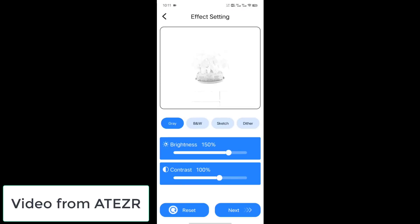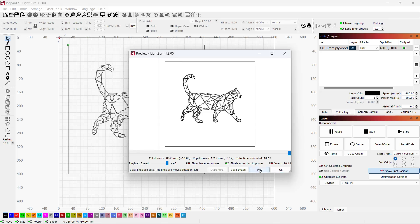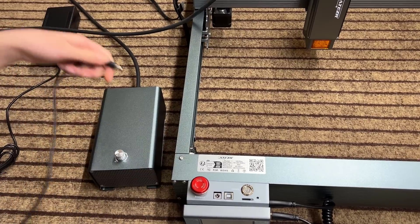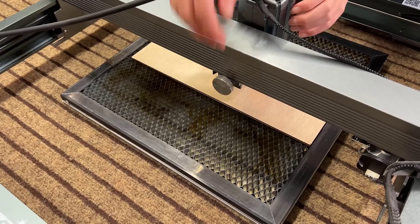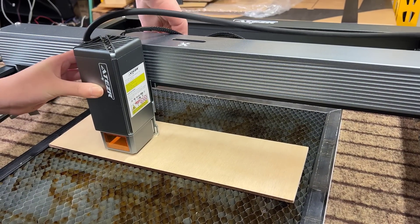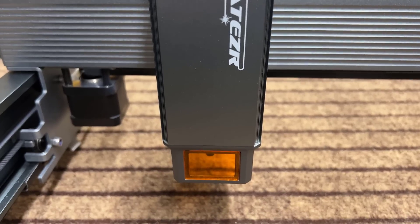It has a Wi-Fi antenna to connect to their mobile app, but it doesn't come with any kind of computer software, so you have to use the free Laser GRBL or pay $60 for LightBurn. The machine comes with an air-assist pump with a knob to adjust the airflow, powered by the same power supply as the machine using a splitter cable. The laser module uses a thumbscrew at the back to adjust Z-height, and has a lever to drop it down to measure focal length on different materials. There are mechanical limit switches on both X and Y axes, an emergency stop button, and a protective cover on the laser module.